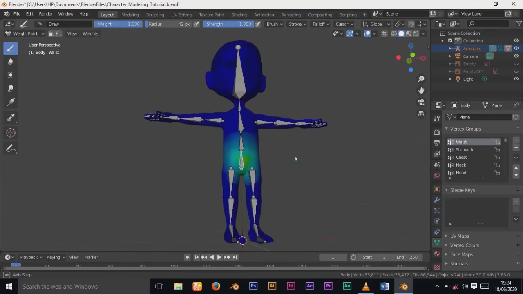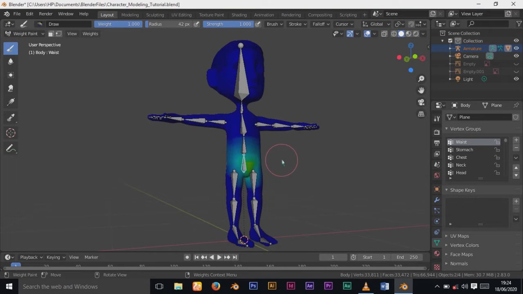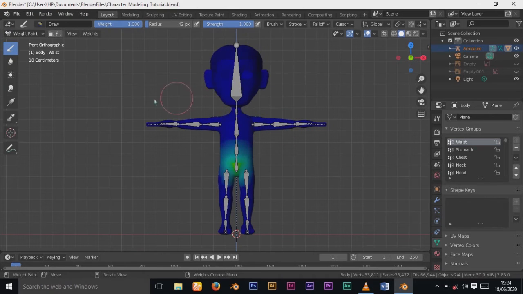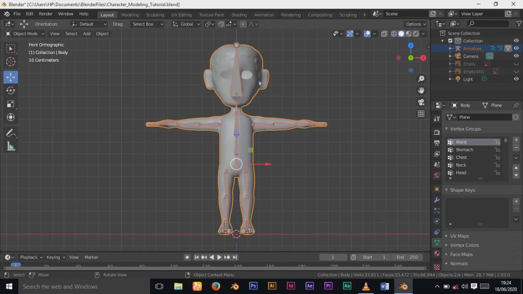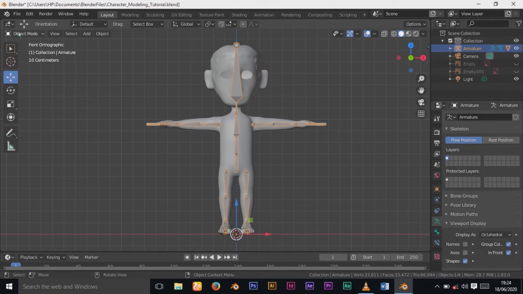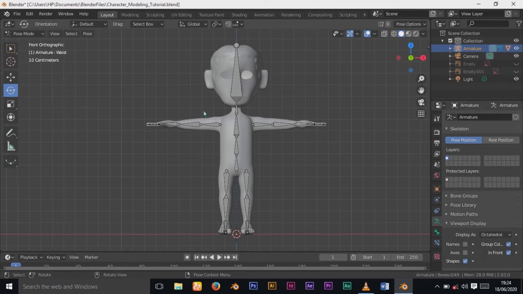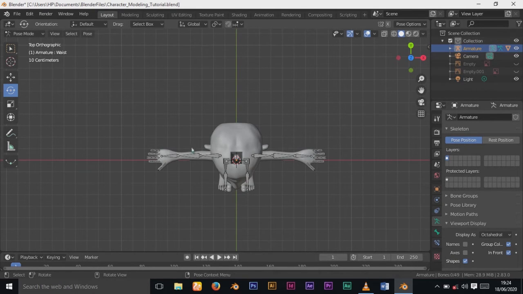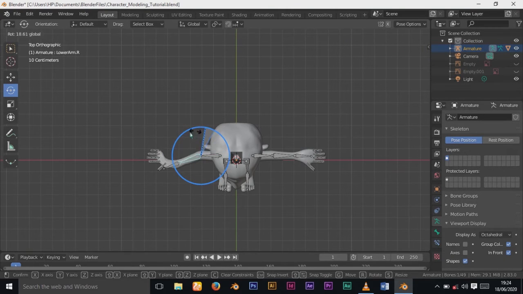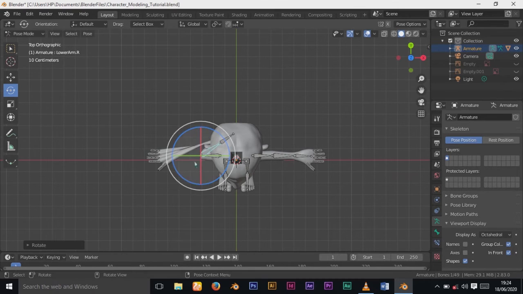So after adding this weight now, I can move my character, any part of the character where I want to move. But right now we will discuss more about weight painting anytime when you get an even more complex character than my own. So now I will go back to object mode like so. I select the bone and I change them to pose mode. So if I change them to pose mode and I select any bone of my choice from top view now, if I rotate this one in the Z axis, you will see that my mesh will rotate.